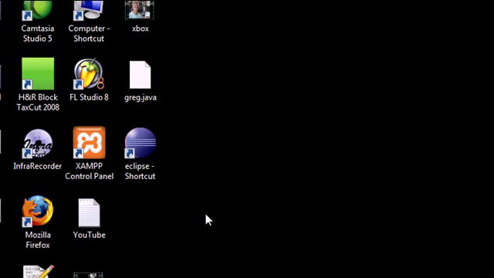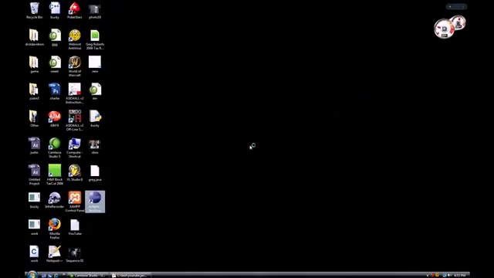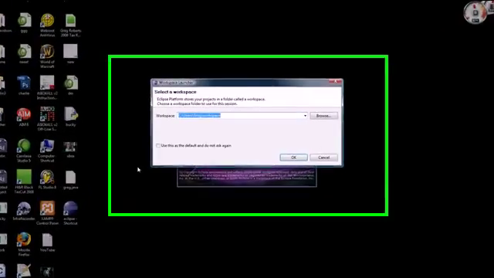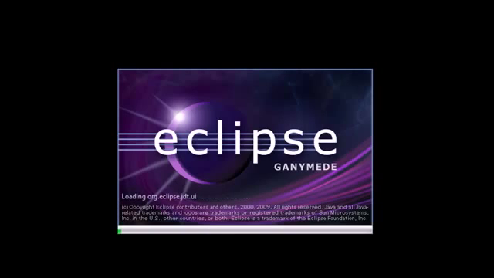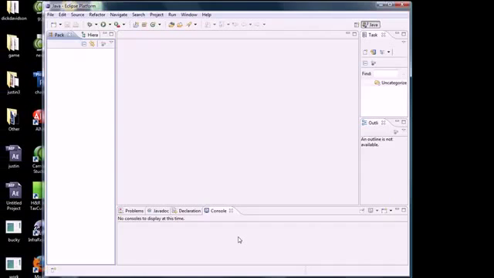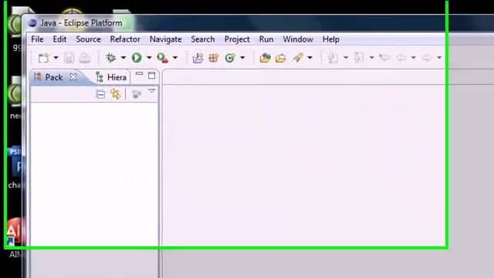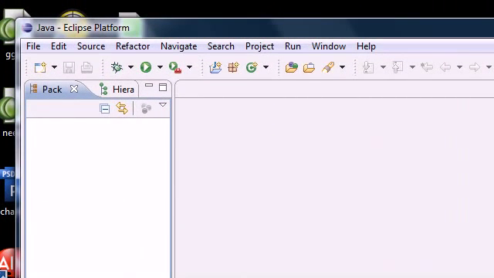So again, it's just a basic download. I just want to walk you guys through it a little bit. But once you do all that, you have the Eclipse program on your computer. So double click that and your Eclipse program starts running. Just select the default workspace, any one is fine. And what this program does is allow you to edit code. So another cool thing about this, it has a compiler built right into it, so we can just run our code right from the same program and you don't have to mess around in the command line.